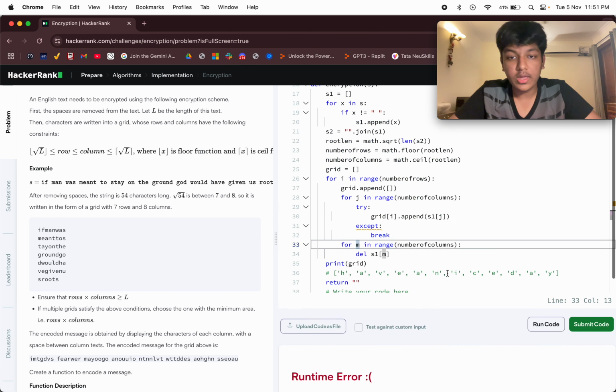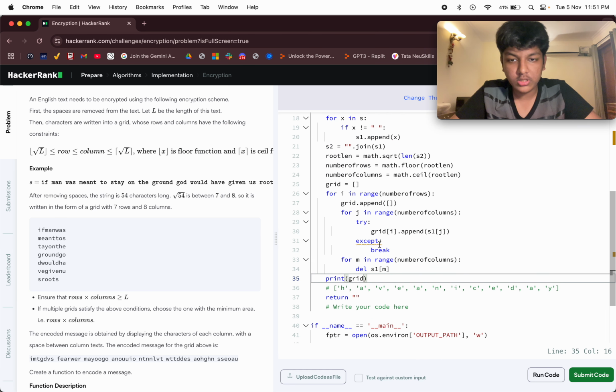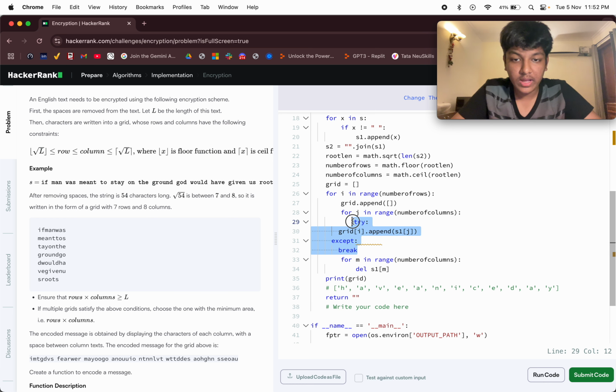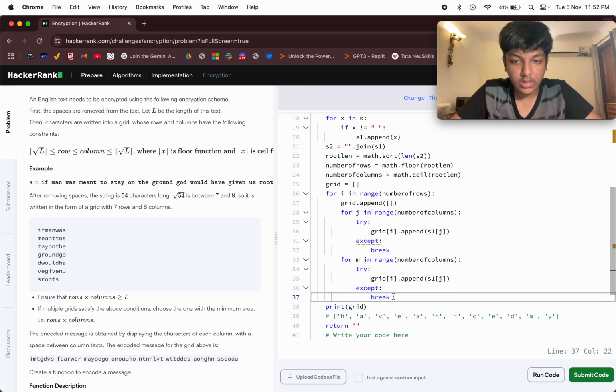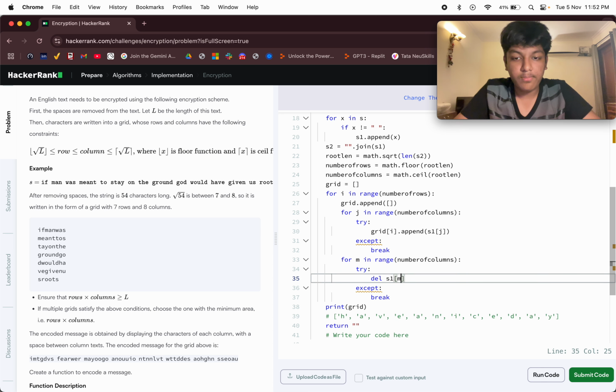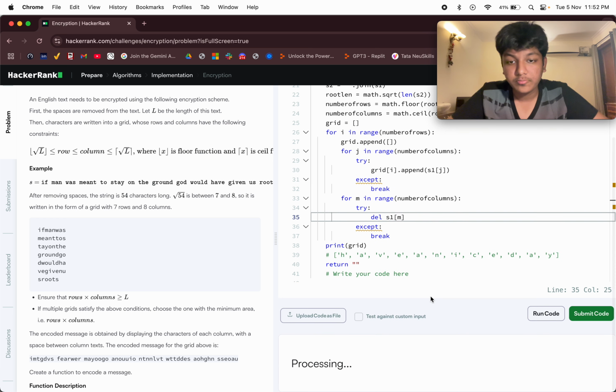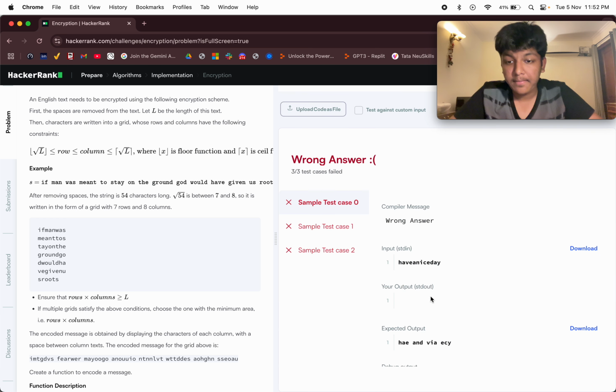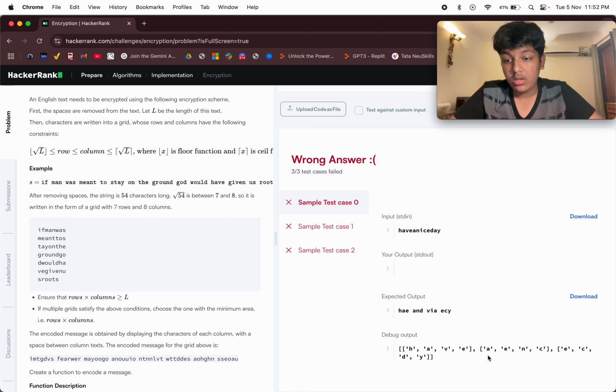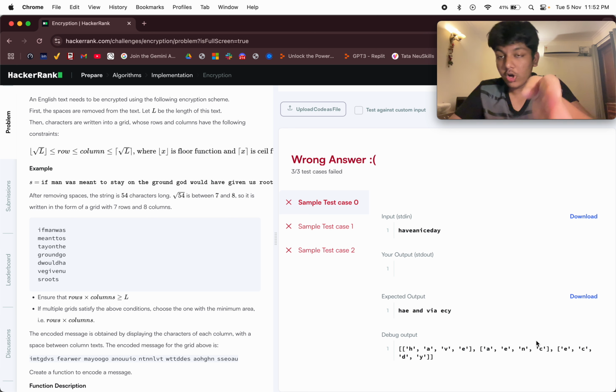first of all, it's giving out of range because at some point the list is ending, so I'll just add a try except over here. Now as you can see, HAVE is fine, but after that it should be ANIC, because have a nice day.